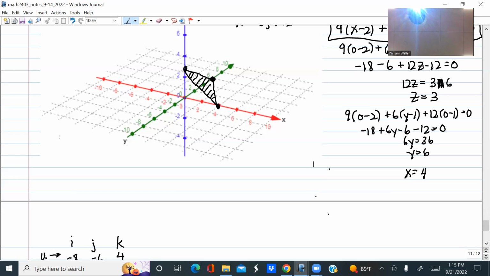And also distances. So if you have a plane and a point, but the point's not on the plane, if you want to find the distance from the point to the plane, the shortest distance from the point to the plane, how do you do that? Of course, we know how to find distance between points in 3 dimensions. That's just the distance formula. But the distance from a point to a plane, how do we do that? Okay. And again, our vector operations turn out to make all these problems, which seem like difficult calculus problems, simplify a lot.